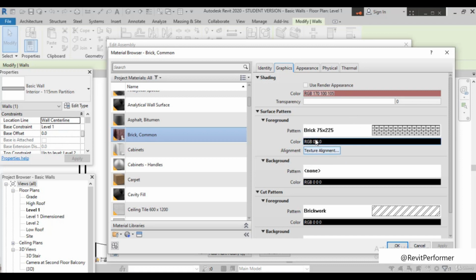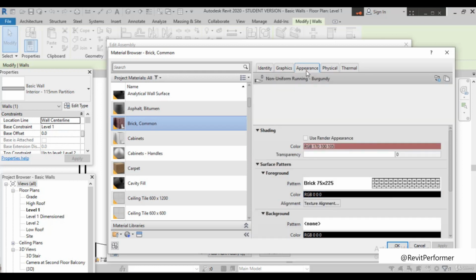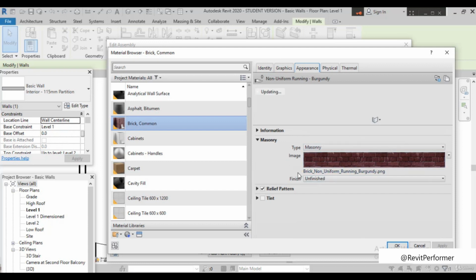If you want to change it, I'll show that in a later lecture, because if I did it now it would become very lengthy. Now I'm going to do the cut pattern. This is how it looks when we cut this brick or section. So this is what the brickwork looks like in this portion. Okay, so these are the graphics shown by Revit, and this is a very handy feature of Revit. Here comes the next part, that is Appearance. Appearance is the render. When you render this image, this is how it looks. If you want to change the finishing or you don't want it unfinished, you can choose it according to you.